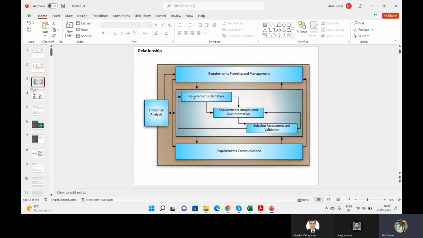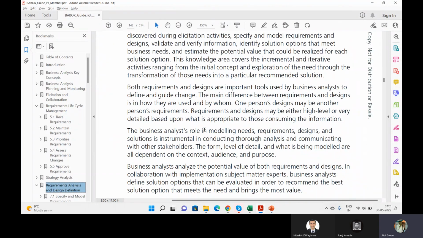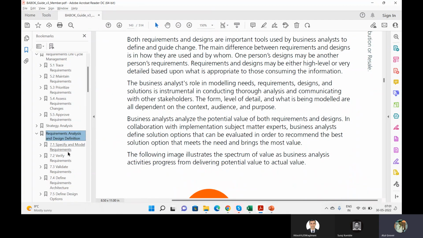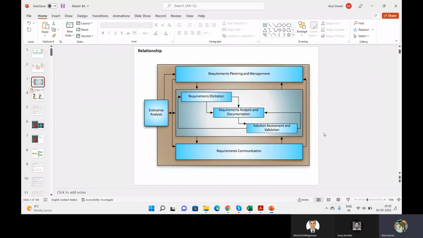I gather my requirements. Now, before I reach up to this step, I have to make sure of a few things. What things? I have to make sure of what requirement I got. That is the tracing of that part. Because once I do that part, only then I can do this analysis part here. Design definition, that is how to build in this area. These things, verify and all the things. And after that, I'll go for the solutioning part. This one. Solution assessment and the validation part. And then finally communicate back to my customer.